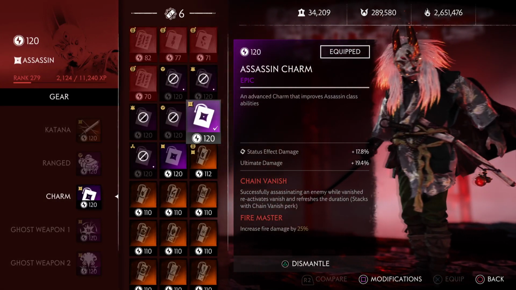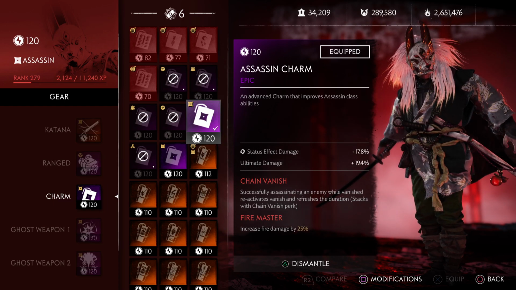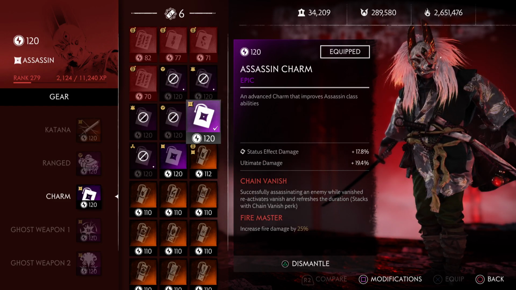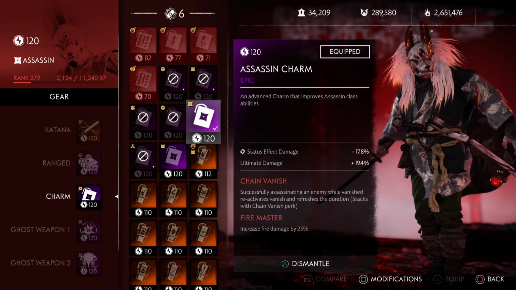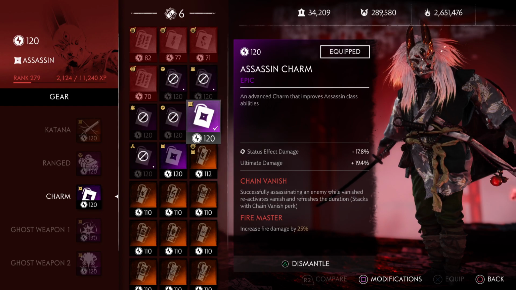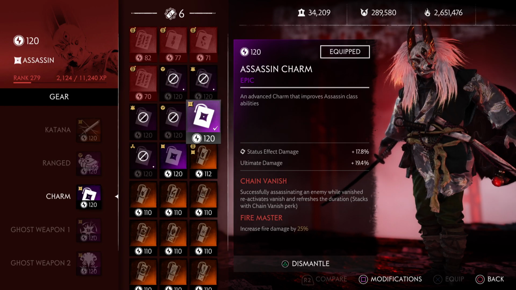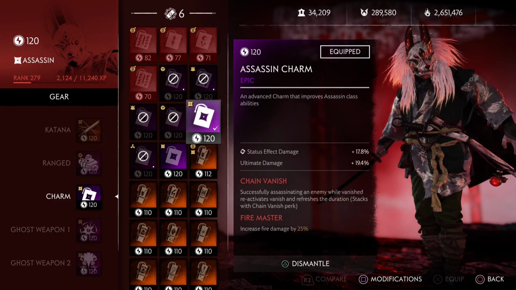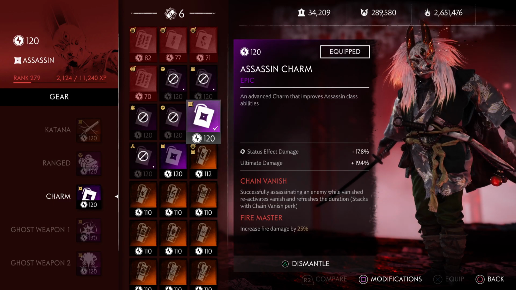But really, this is great if you're going with Vanish, Refresh and Vanish, because if you're really low, you can just vanish once, get a smaller enemy, get an assassination, vanish again, and you're full health. So this is pretty big. It's one of the main reasons that I have Chain Vanish, and it's also because a lot of times you just need some distance and you need to just be able to get away from a crowd when you're really low health and you're overwhelmed.